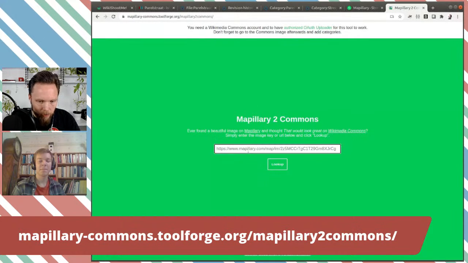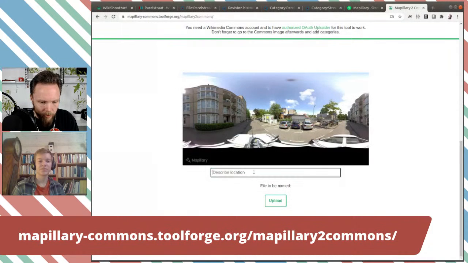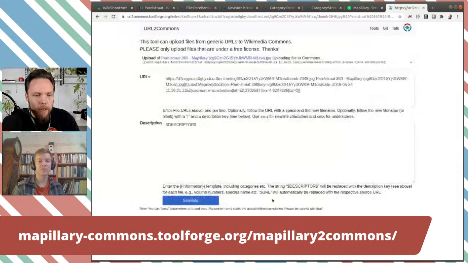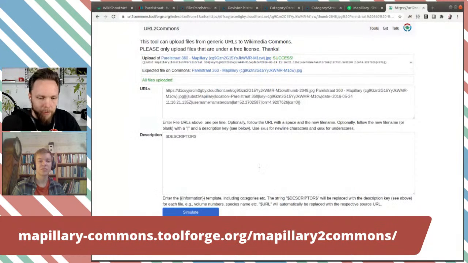You just paste what you just copied, and it will look up, and you will say, oh, you have to describe this, and I'm going to call this Parelstraat 360. Good if I could spell it right. And here as well, it's the OAuth thing you need to go through first, and I already did it. So this one actually starts uploading immediately, and now it's done.